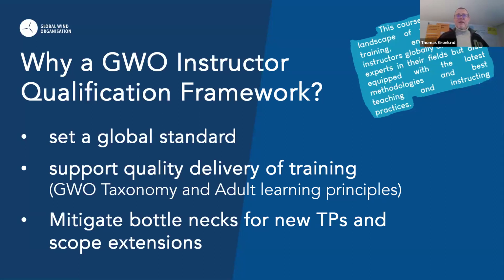You should also provide support and some quality into your delivery of trainings. We have based the whole IQT on the GWO taxonomy and general adult learning principles. It's about student involvement and a lot of activity, and not so much presentations and one-way talk. And that is what we practice a lot on the IQT. And the third one is about mitigating bottlenecks for new training providers and also for training providers' scope extensions.